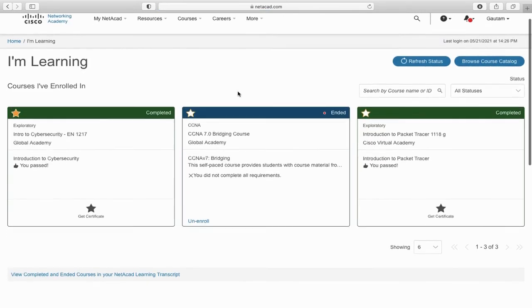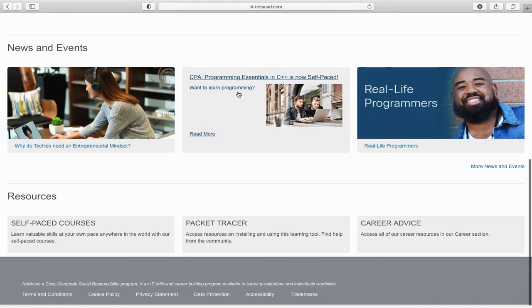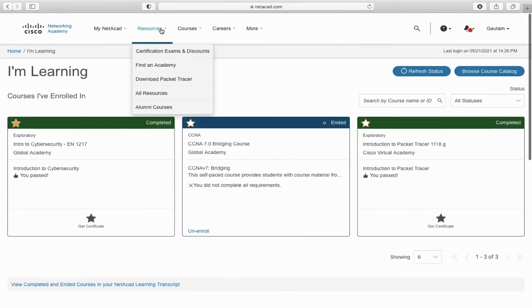Now click on Download Cisco Packet Tracer from the Resources tab. You can also find the Packet Tracer option at the bottom of the page.